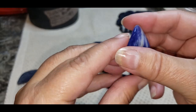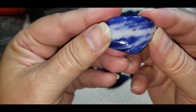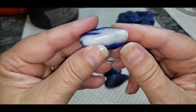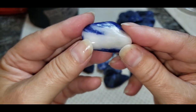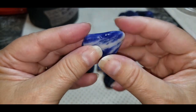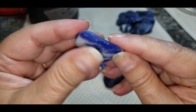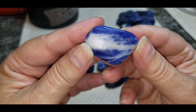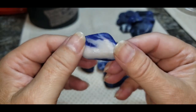Oh, that's a really cool one. Super light color, comparatively speaking. Oh, I think this is the one that we thought was a sunstone. And all the feldspar was tumbled off. Aw.